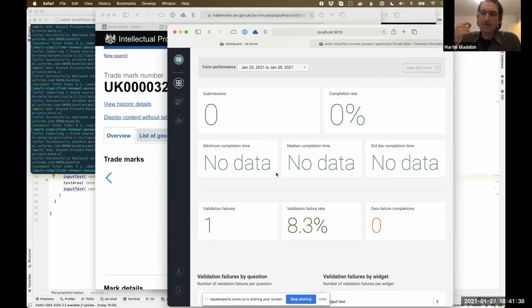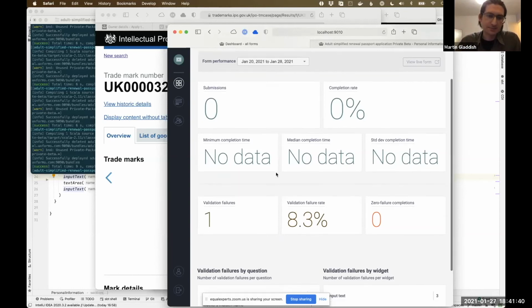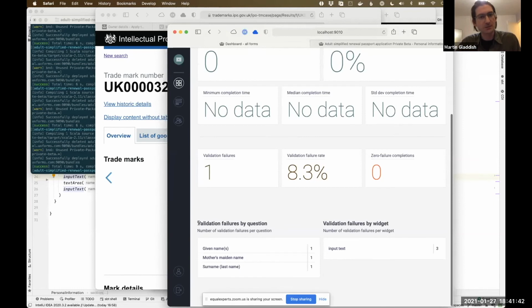So this then can give them real data to say, hang on a minute, we're seeing this given name question that's tripped up a whole load of validation failures. That means a whole bunch of people have either not understood the question or they've put a wrong answer in there somehow. So that's going to be quite a good candidate to focus our research efforts on next, to make this question better. Do we want to reword it? Do we want to use a different type of UI component to get them to fill this in somehow? Is there something different we can do here?